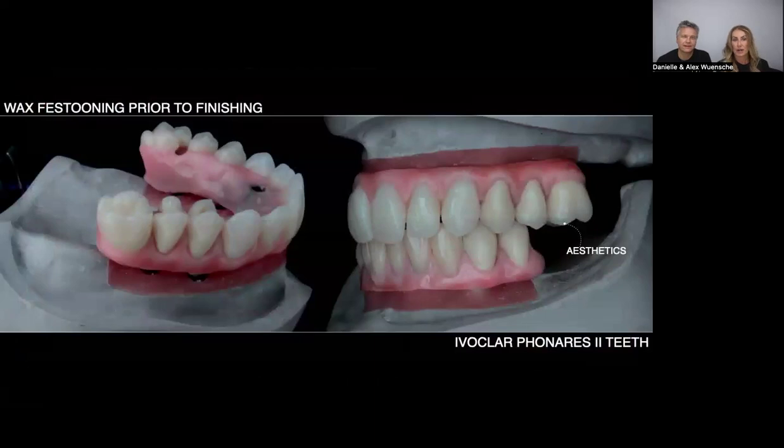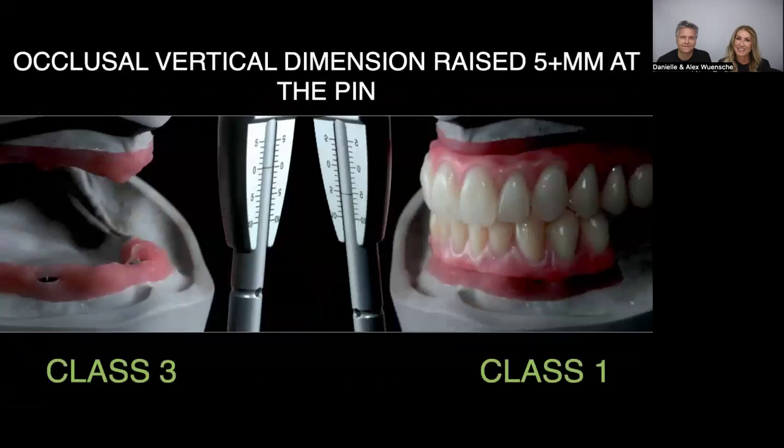Yeah, so we festooned and verified everything again on the articulator, and we processed the final dentures, actually hybrid dentures. That's a good slide to show how we can play between the class 3 and the class 1 by opening the vertical slightly, and then come from a class 3 as long as the patient tolerates it. I think she was really tolerating, right? Yeah. Really moving the teeth in a certain direction so that we then have a class 1.